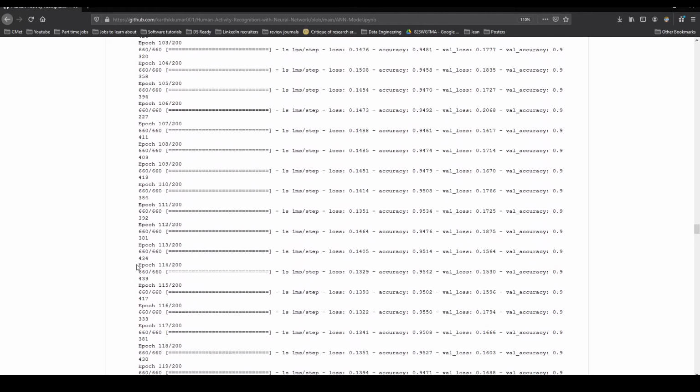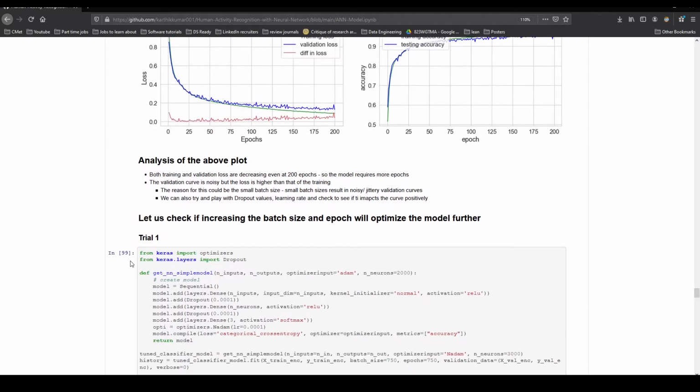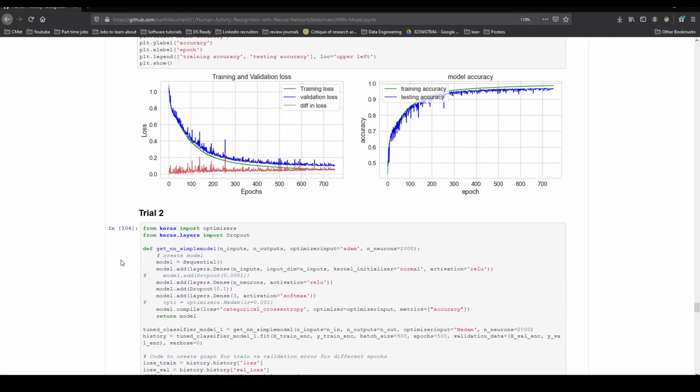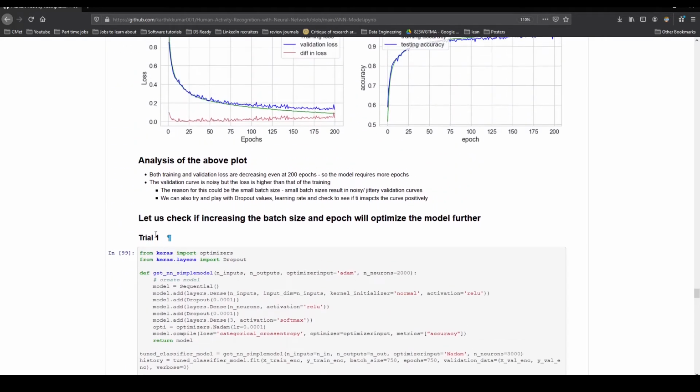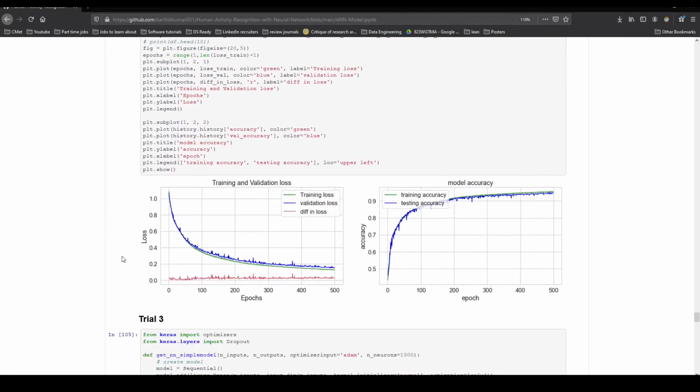I then fit the model or train the model again. I also looked into learning curves by defining different values. So this was a manual effort to optimize the model further.